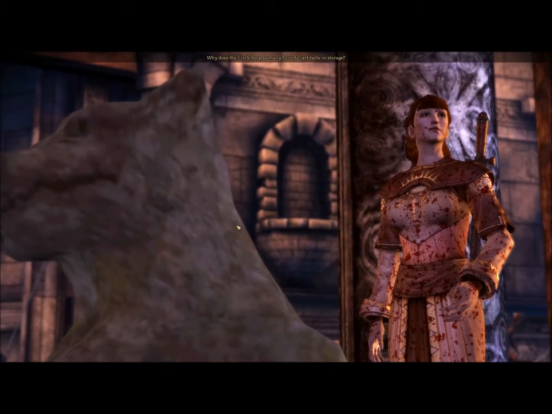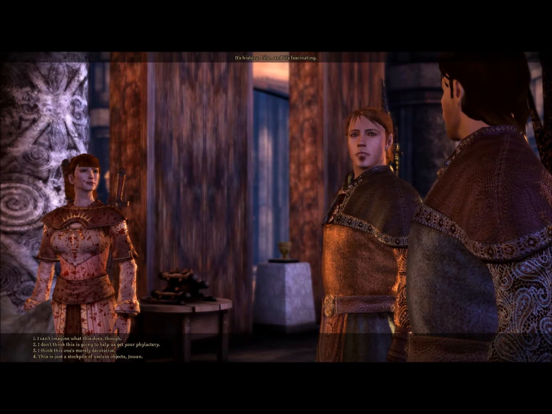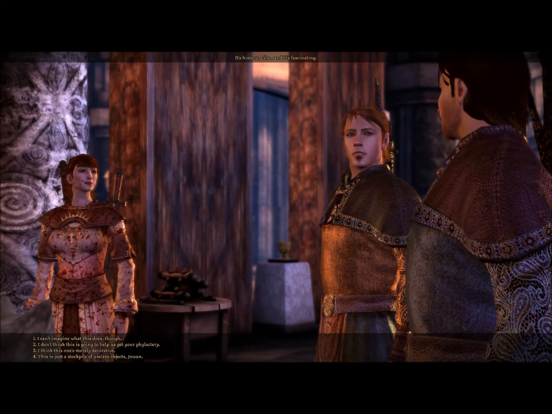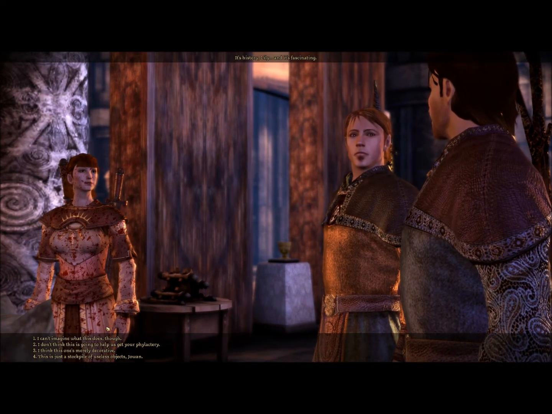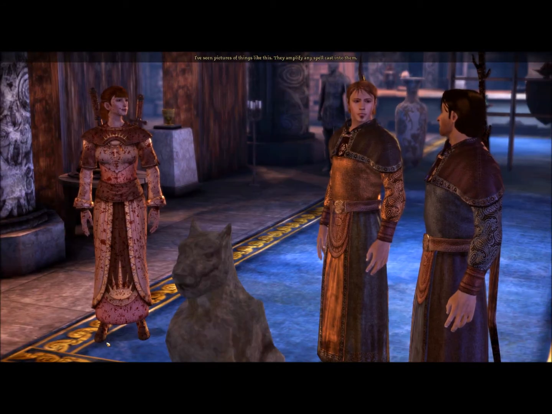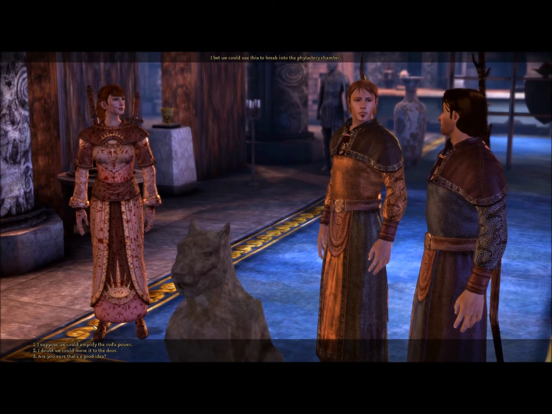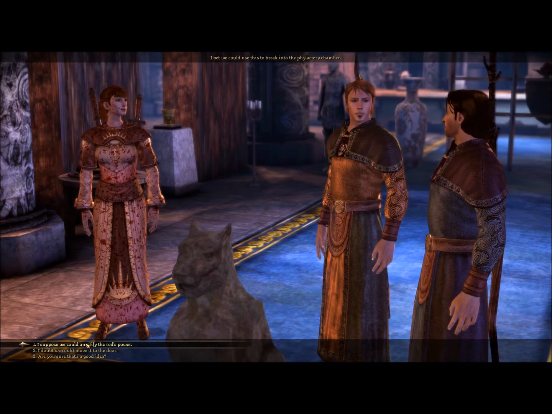Why does the Circle keep so many Tevinter artifacts in storage? It's history, Lily. And it's fascinating. I don't think this is gonna help us get your phylactery. I've seen pictures of things like this. They amplify any spell cast into them. I bet we could use this to break into the phylactery chamber. I suppose we could amplify the rod's power.